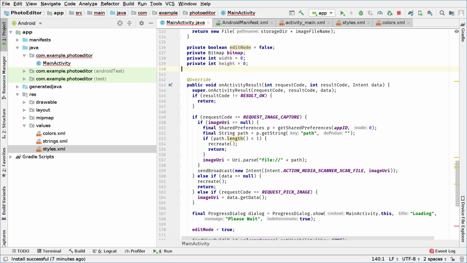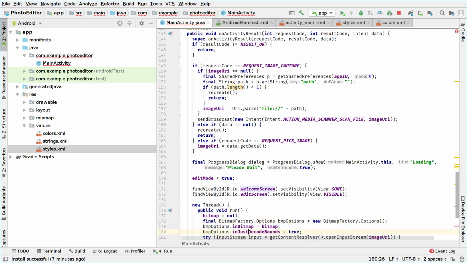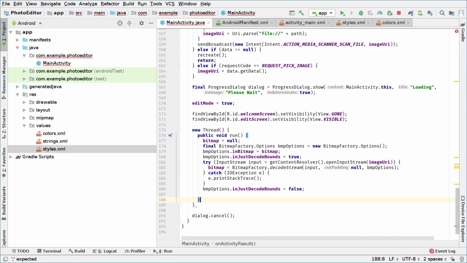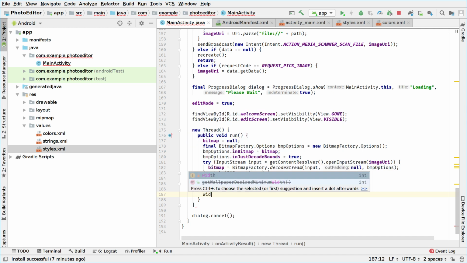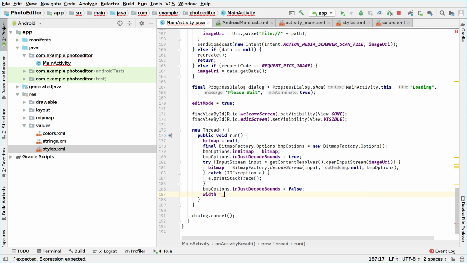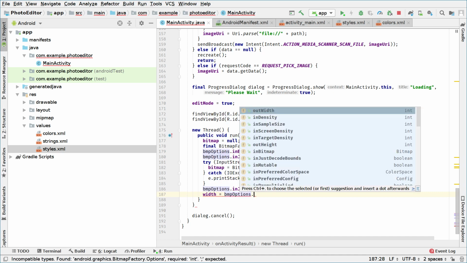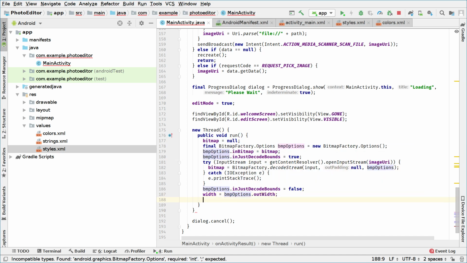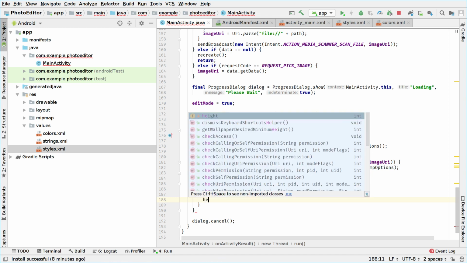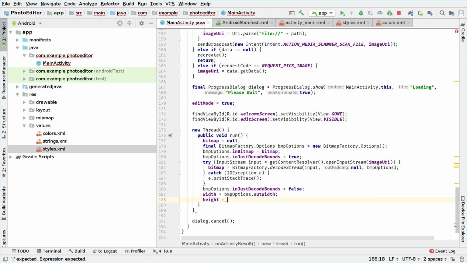So we have our two variables right there, and now we will set those variables just here after we set inJustDecodeBounds to false. After this, we're gonna say width will be set to BMPOptions.outWidth, okay? And the same with height. So you can say height will be set to BMPOptions.outHeight, okay?